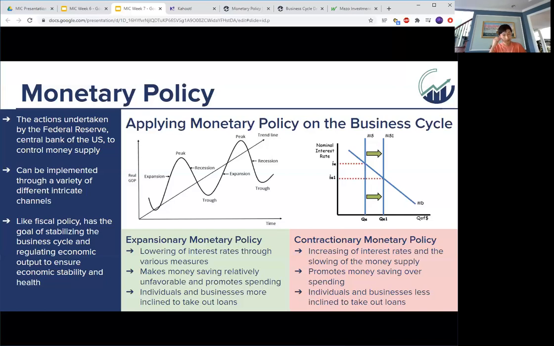So in the early 1980s, here's an example, when inflation hit record highs and was hovering in the double-digit range of around 15%, the Federal Reserve raised its benchmark interest rate to a record 20%. Though the high rates resulted in a recession, it managed to bring the inflation back down to a desired range of around 3 to 4% over the next few years.